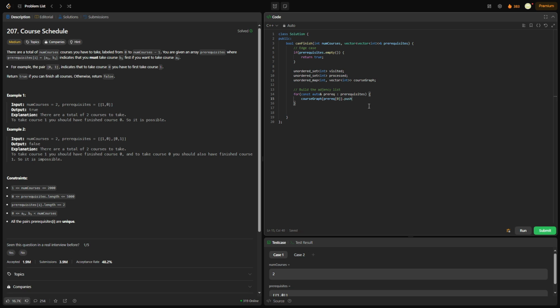The actual course. And then the value would be the actual prerequisite for that given course, which would be B1, right? So we're going to say pushback prereq 1, okay? And again, I know this might look a little strange, but we're doing this because of the way the prerequisite array is set up, and how they handle the logic of course versus prerequisite, okay?